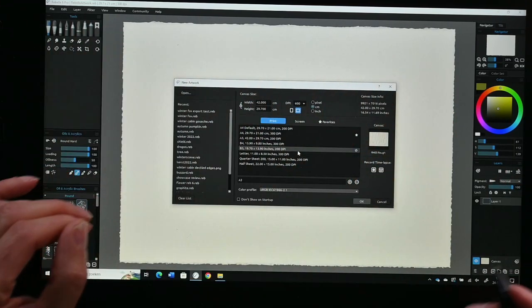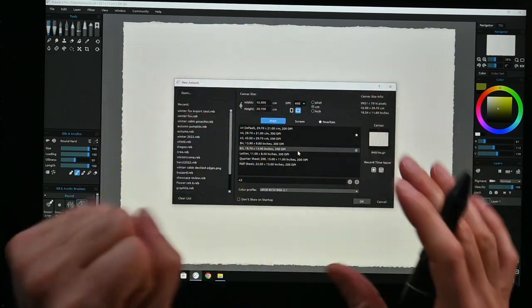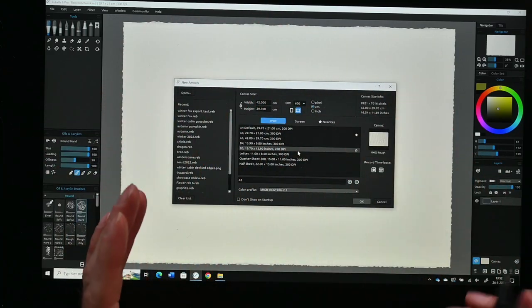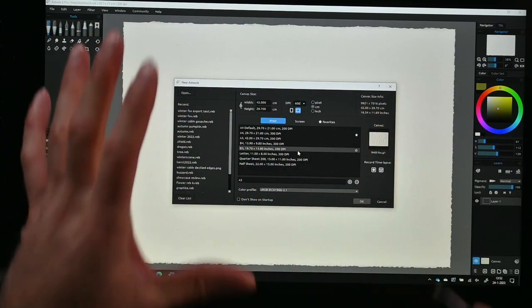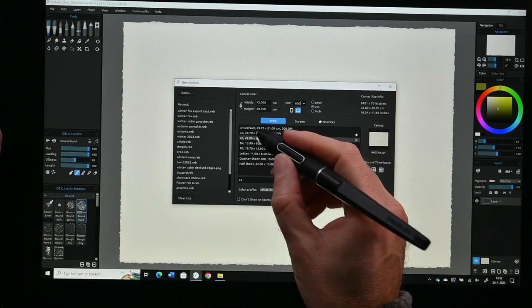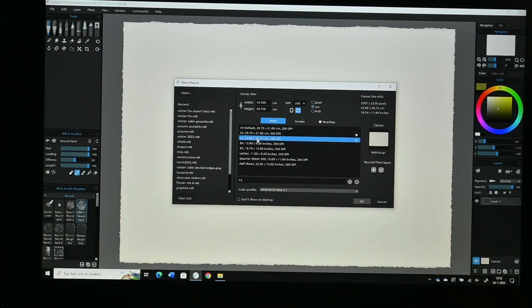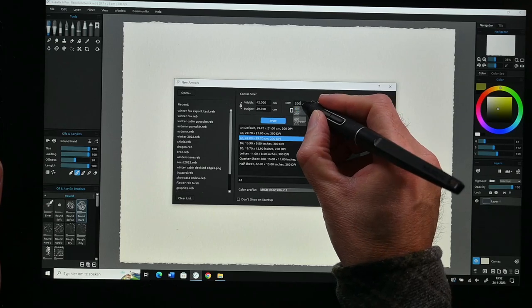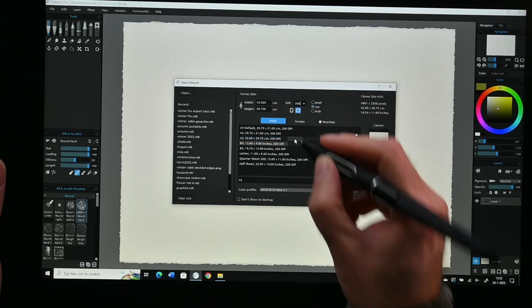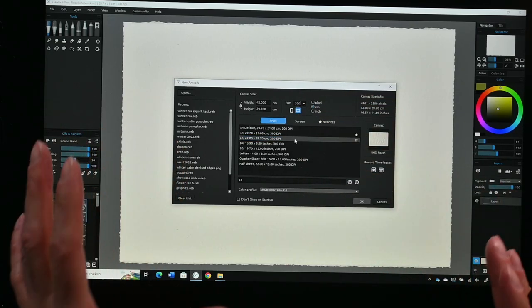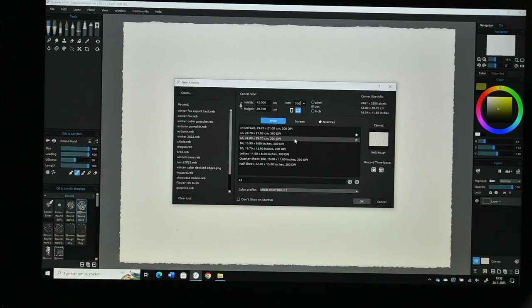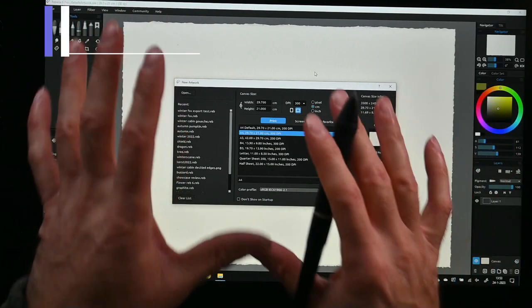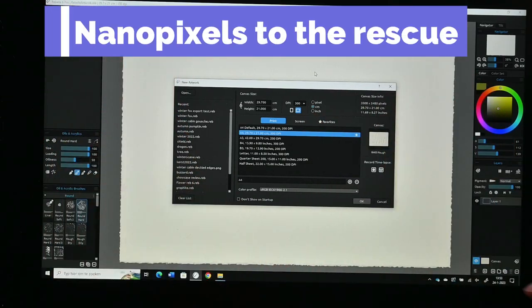That's the disadvantage. Now, Rebelle Pro has a little trick to compensate for this, because most computers, you don't want to work even on an A3 on 600 DPI, even 300 DPI. I have a reasonable computer, but at some point it is going to struggle. So I prefer working on an A4. Now, Rebelle 6 Pro has a feature that is called Nanopixels.